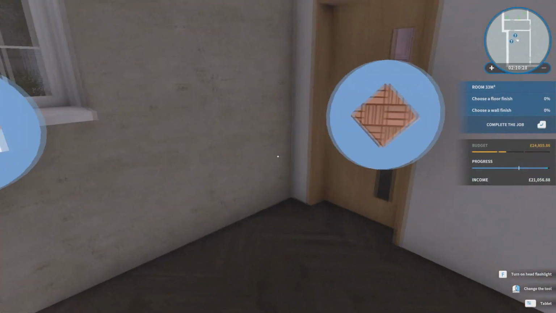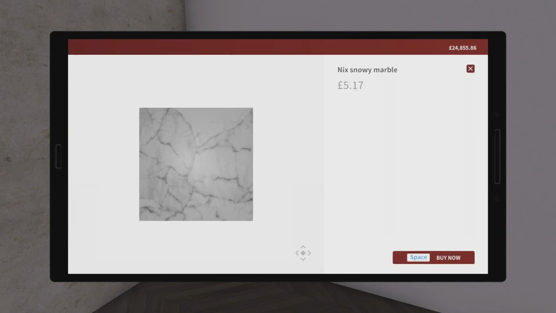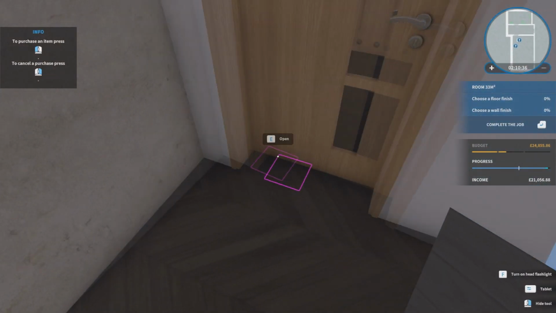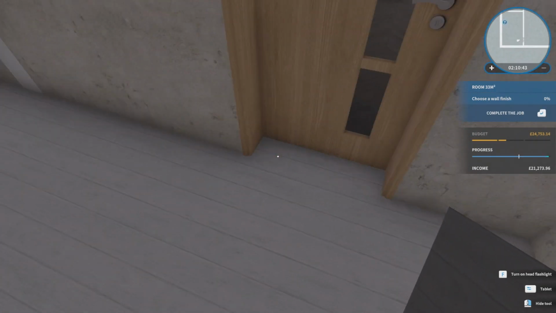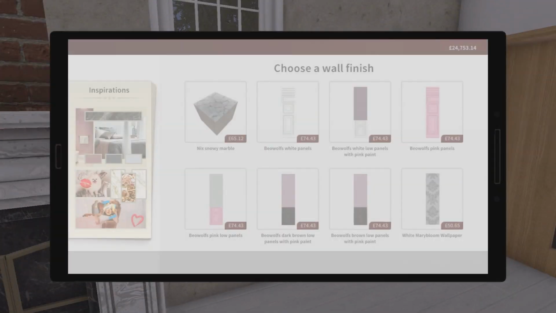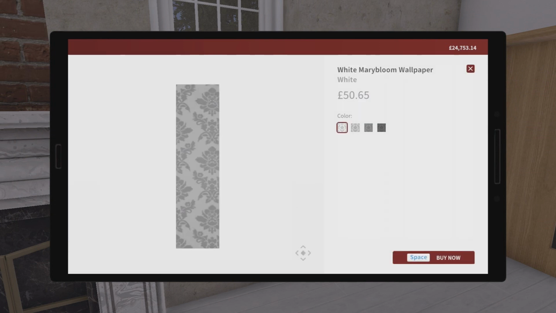Nice. Okay, floor finish, because you're the easiest. Let's go for a nice... In fact, if it's for a bedroom, let's go for a white panel flooring. Well, I don't know what it is for yet. I'm not being told anything. Okay, it just says do a wall finish. It looks like it's just going to be a living room. Interesting. Okay, let's go for some of these then, shall we?